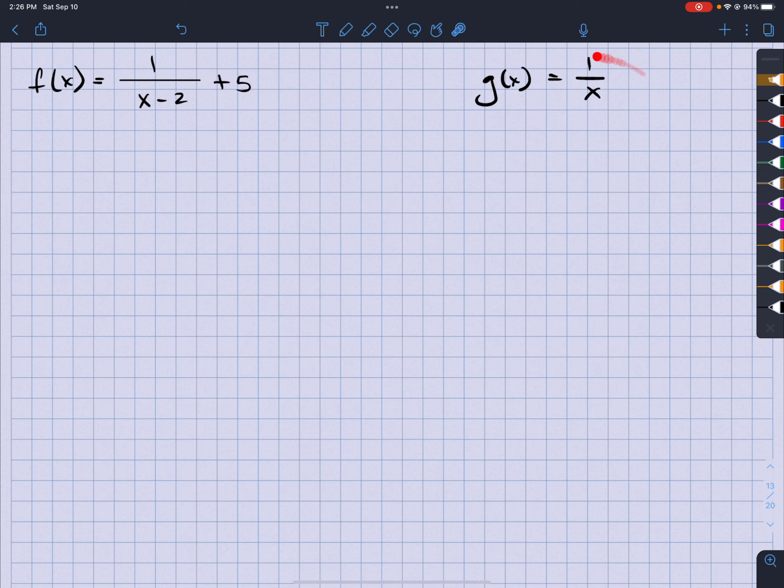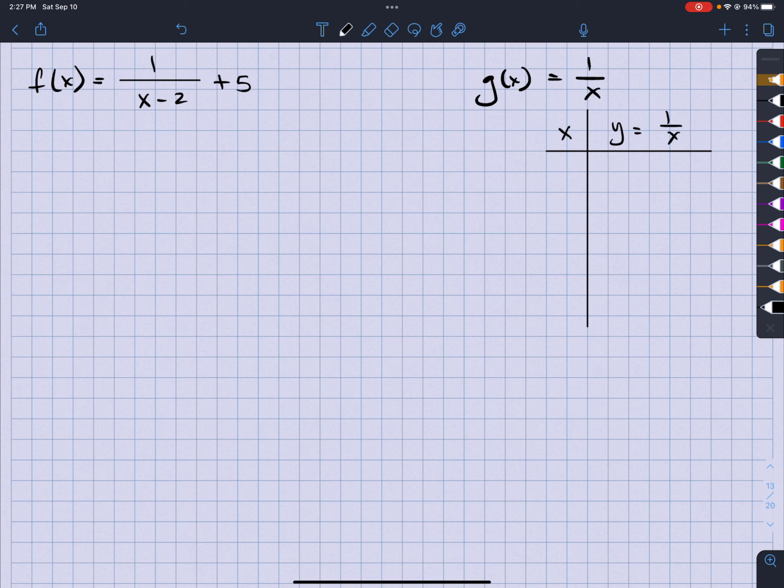So from here, what I would do is I'm just going to make a table. So I'm going to go ahead and make a table for x values and y values. And I'm just going to pick 3 points, 4 points. Well, in this case, it's probably a better idea to do 6 points actually. And this is not trying to make you guys do more work. It really is to see a better graph. Okay. So this is my y value, which is going to be 1 over x.